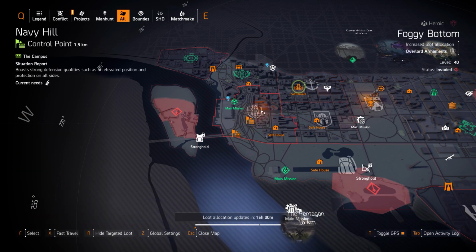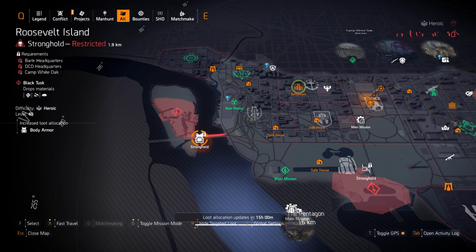Of course, we got Overlord at Foggy Bottom, so like I was saying on the north side, always farm this for the Fox's Prayer. Remember, farm the brand, not the type. It yields better results. We got chess pieces over here at Roosevelt Island.